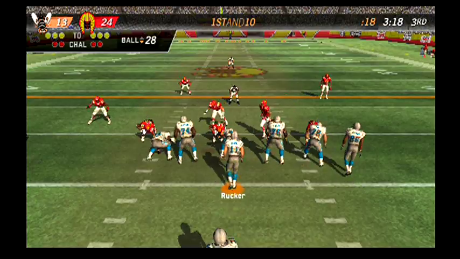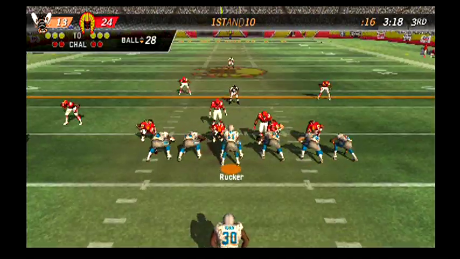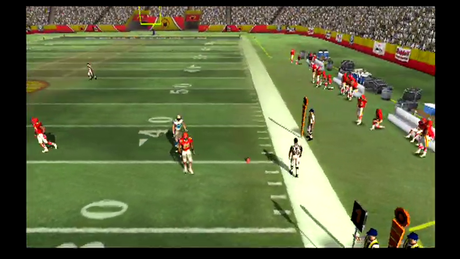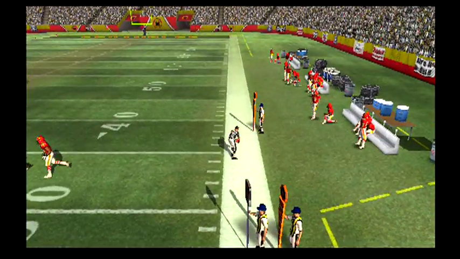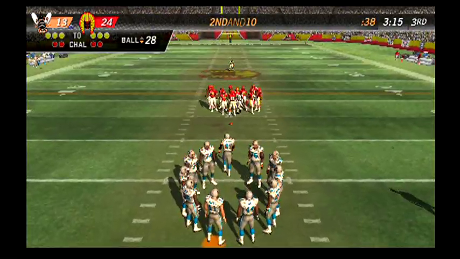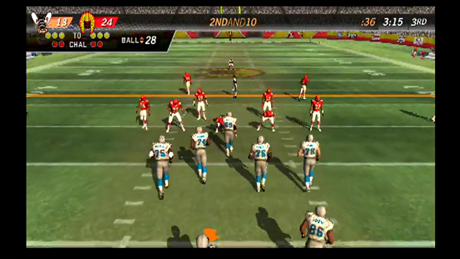The home team line up in a 4-3. Gets the pass off. The pass is incomplete. Harris was his intended target. Second and 10. Ball on the 28-yard line.